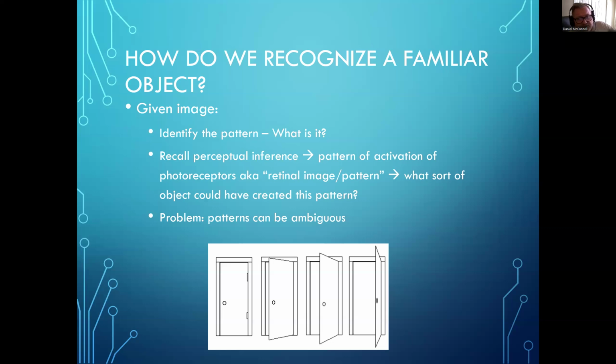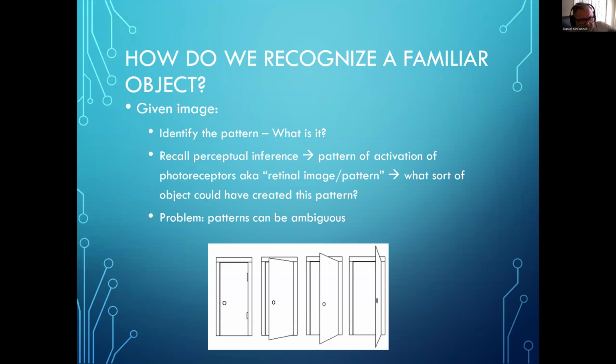If you were standing in front of a set of 4 doors, and the one on the left was totally closed, and the one on the right was mostly open, and the other 2 in the middle were in various stages of being partly opened, then the image projected to your retina would be equivalent to this drawing, right? It's a 2-dimensional drawing of a 3-dimensional scene, but so is your retina, of course.